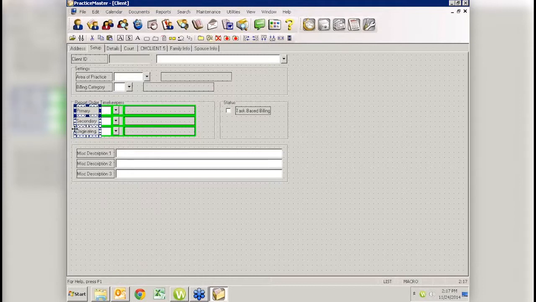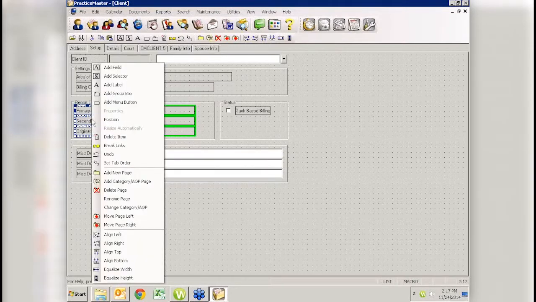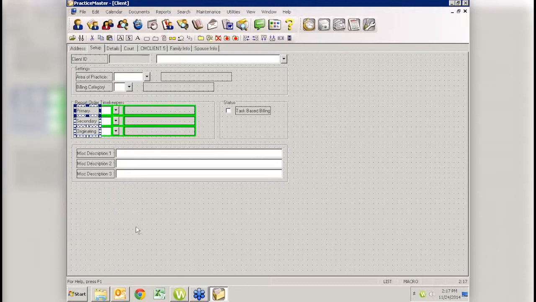I also can line them up that way. I can highlight all the fields that I want to line up in a row, and I can right-click and say align it to the left or the right. So that's all another place that I can grab fields and do this in mass so that I'm not having to resize each and every single field. So that's a feature that some people don't know.